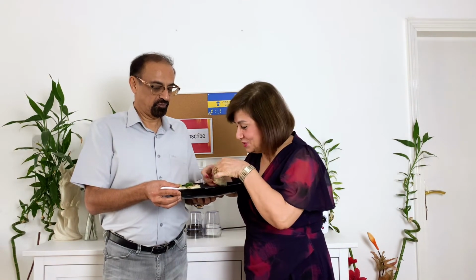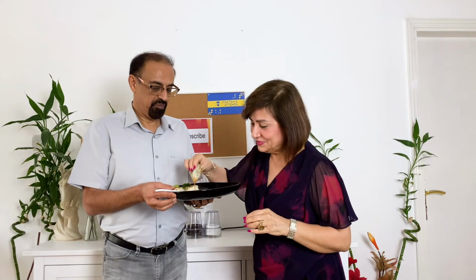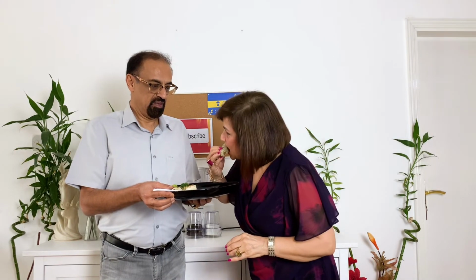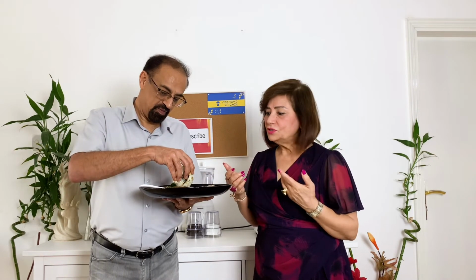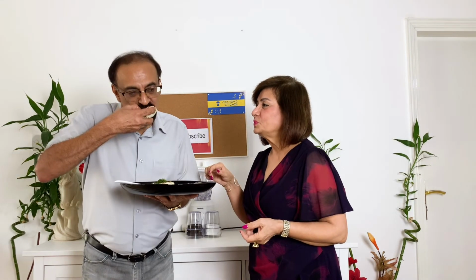Oh, they're so hot. I'm so happy I made them. Delicious. Very soft, very juicy, and you can't tell that there is something else in it, you know. And these are such nutritious wrappings.